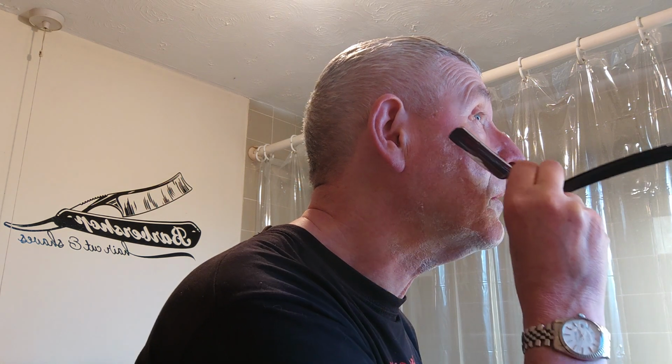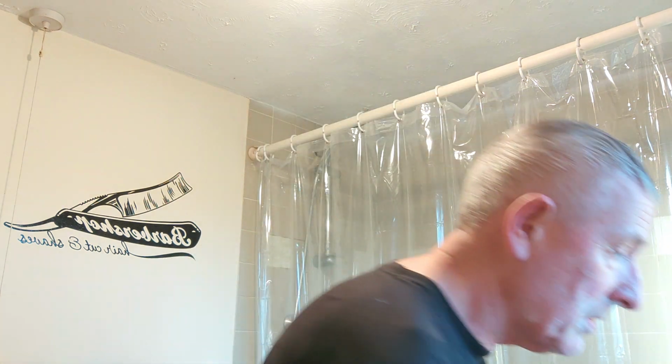So here we go now over the same area again, still on one pass, but this is with my Bengal. Oh, I don't know how he put this edge on this gentleman, but oh, that's beautiful. Almost indistinguishable from Gary's, but I'd have to say on the moustache area, this Bengal is very slightly better. They're both 6/8, they're both from the same period. One's, I'd say, within a matter of a few years. They're all made to a similar standard. Oh, that is absolutely gorgeous. I prefer bigger blades normally. I've got to say though, these 6/8s are lovely.